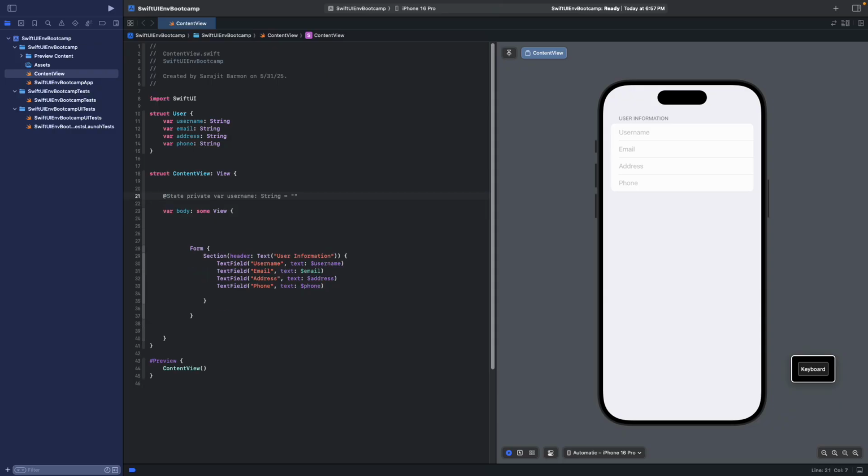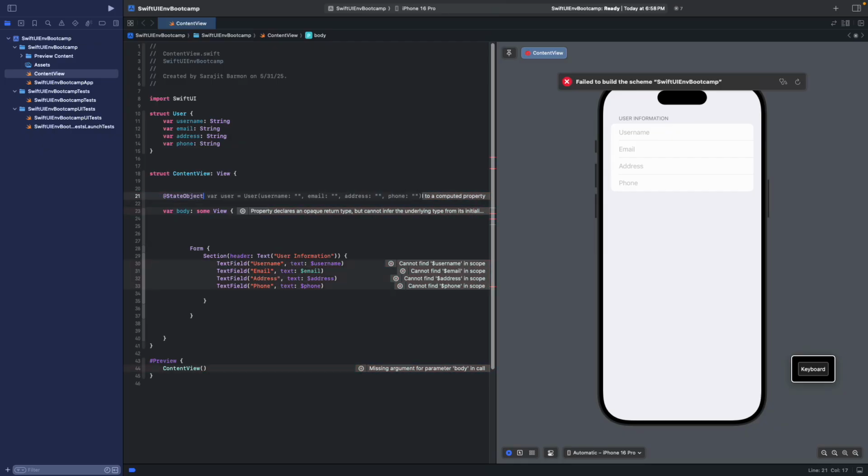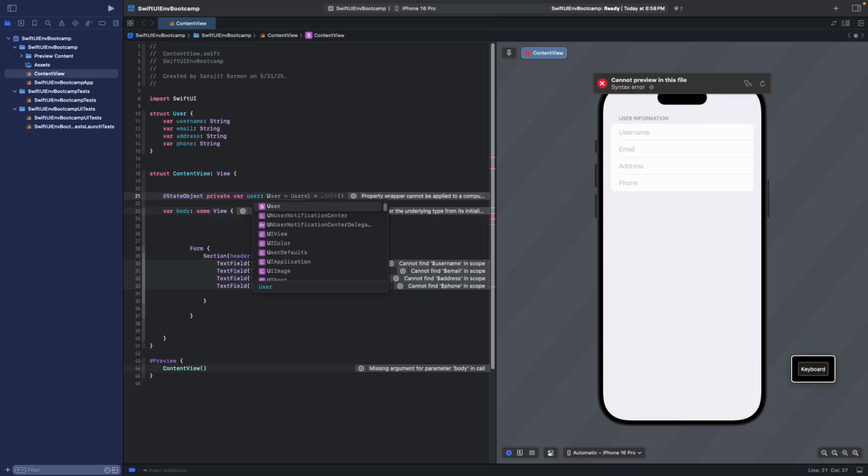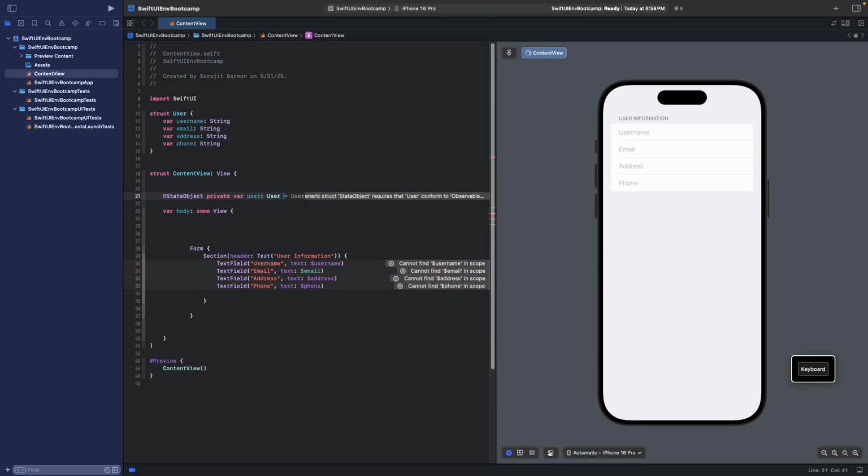So now let's add @State private var user, type is User, and let's define some default values for it.